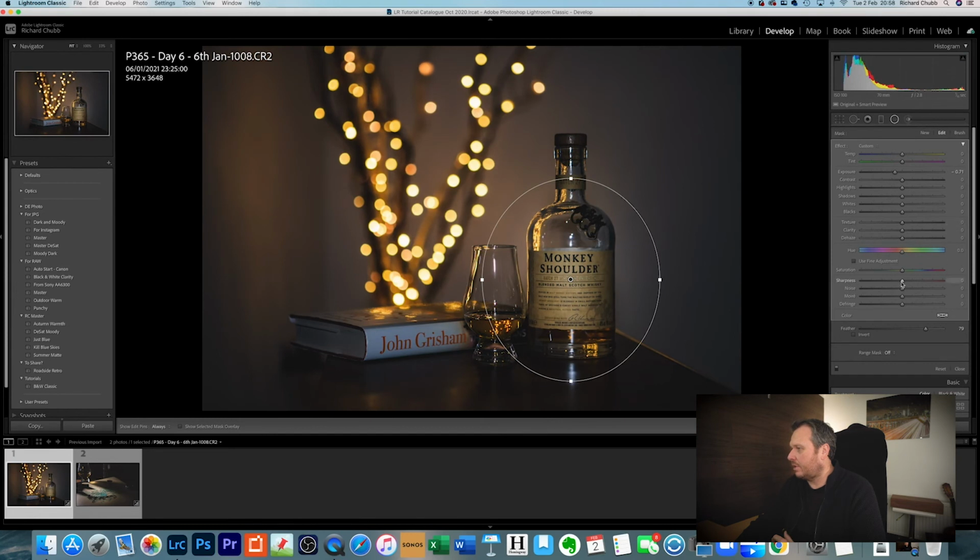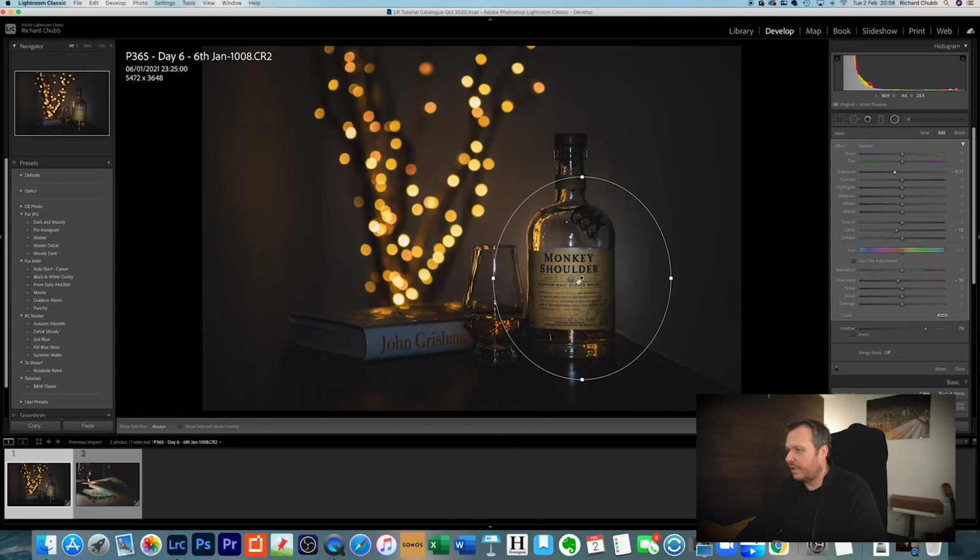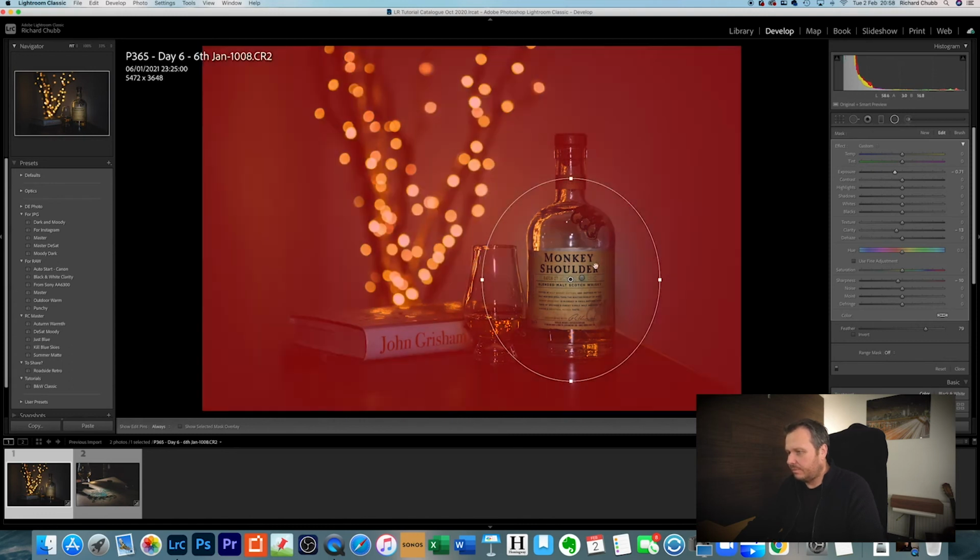We're just going to take some sharpness out, some clarity out. You can set the clarity right down if you wanted to. All sorts of things you can do. So I'm going to have it something like that. And again, I'm just going to do a quick duplication. You can see that we've got two filters here now. That is the first one that is emphasizing the outside.